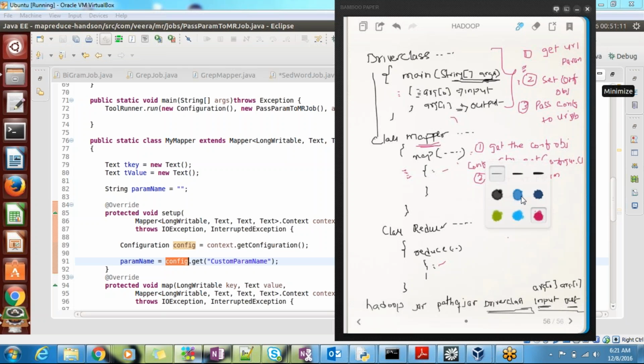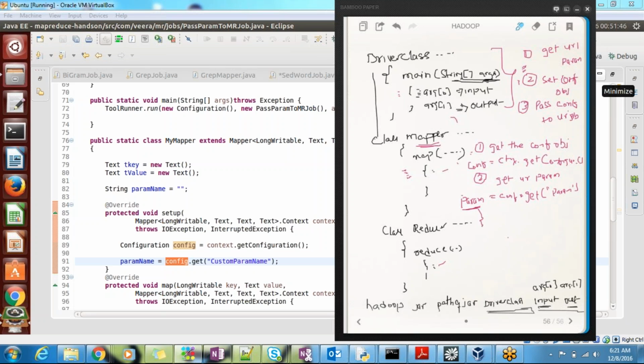It is conf.get by passing your param name. So it will give the parameter. You can store it in a string or whatever it is. If it is a string, integer, or number, whatever it is, store it into some name. So you can use this parameter anywhere in your program.